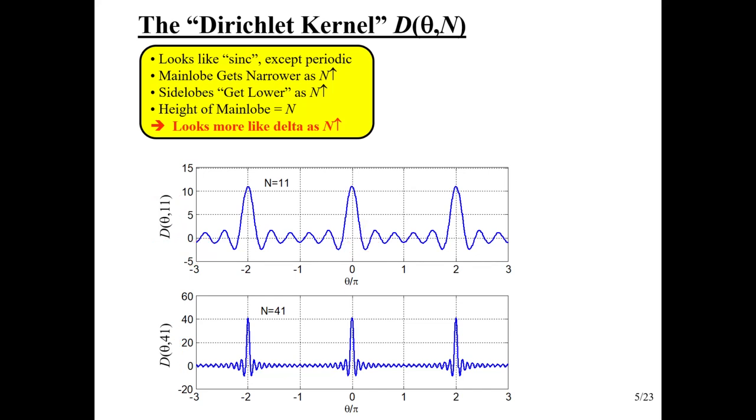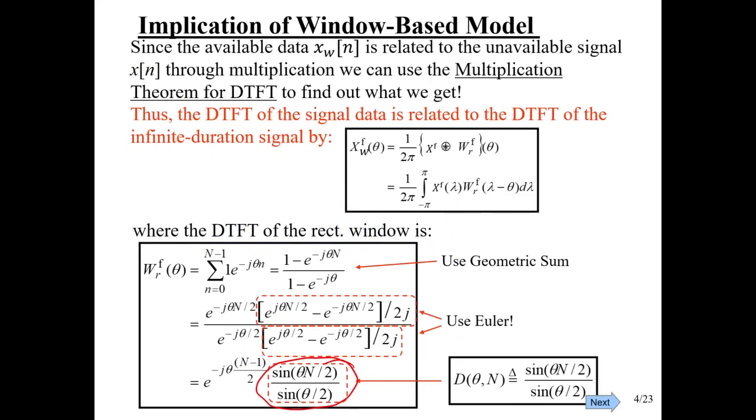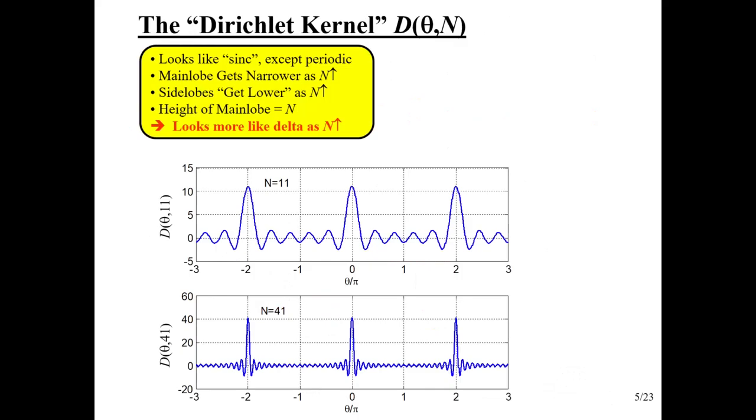But one thing we see is, that looks kind of like a sinc function. Why does it look like a sinc function? Well, if we go back here and we remember a small angle result for sine: when theta is small, sine of a small angle is approximately equal to that angle. So now we get something that's like sine x over x, almost. So it's very much like a sinc function. And so we see that sinc characteristic here.